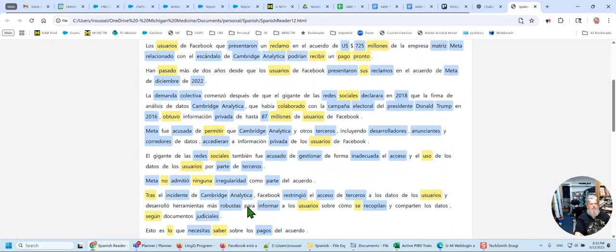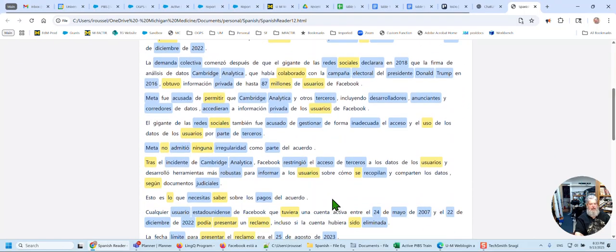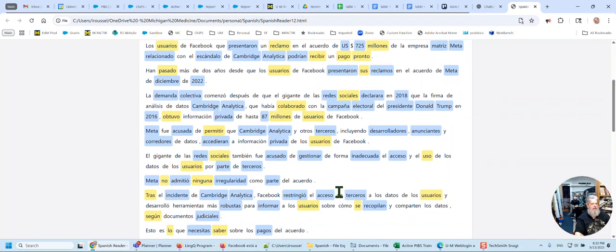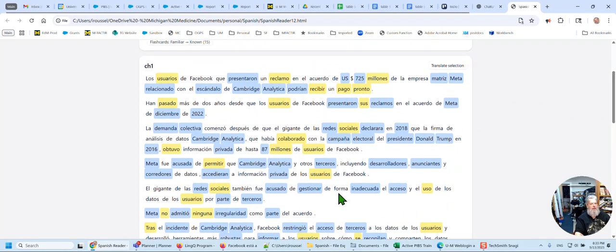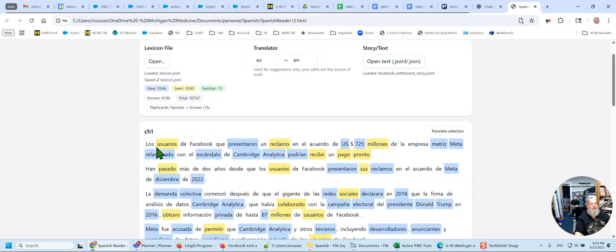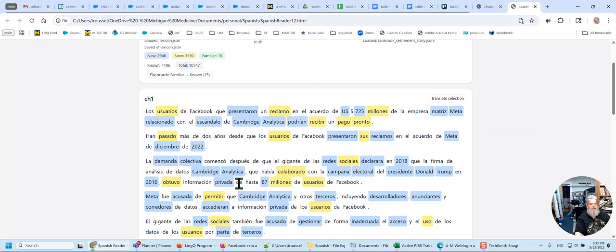Oh, yeah, I wanted to ask it to ignore numbers. So no, I decided not to do that. So you can see here that it automatically highlighted these. Now, these numbers didn't change because this is what's in your lexicon. So it's not based on the story you're on. This is your words. So here you can see all of these things in here.